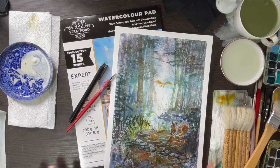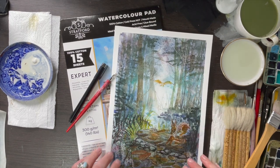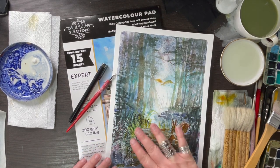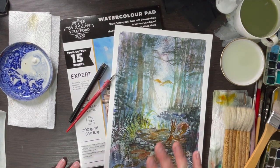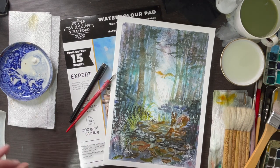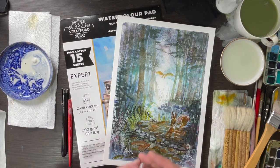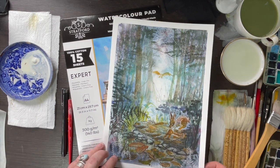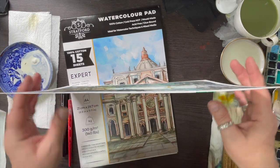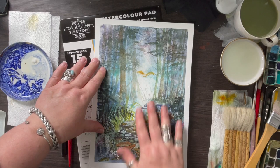As papers go, I've got to say I'm really impressed with this paper. I love the fact that the grain is so smooth and I can use it if I wanted to do portraits, which it would take very well, and botanicals. I think they'd be great on here. This paper has so many great things going for it, especially with the eco sustainability and the fact that it's vegan. Everything is going in its favour. And look, it dries perfectly flat. Another great additive.